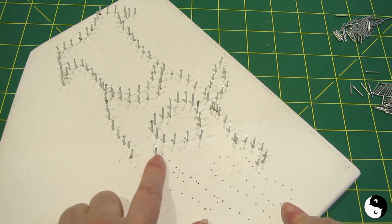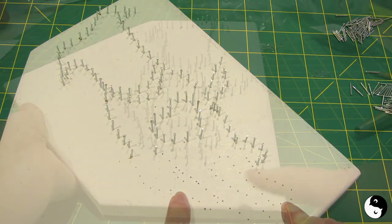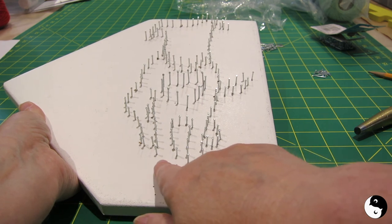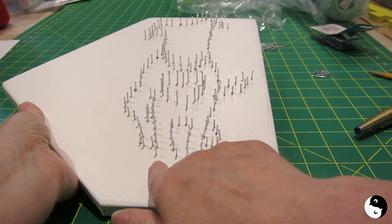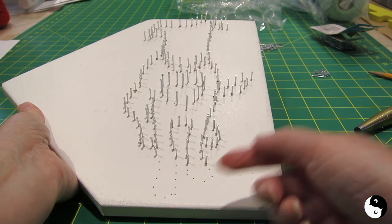So I'm going to continue on the exterior, then the inside and the outside, zigzagging back and forth so that I can get the inside done and come around the perimeter. As we're getting down to the paws here, I'm coming across, so I'm starting on the right hand side and working my way left, and then I'm coming forward. So as I finish this row, I'm coming back to the right and working left. And then we're going to complete down here, and then we're going to be done.